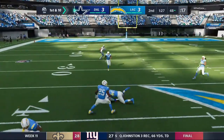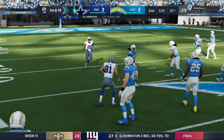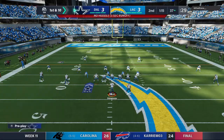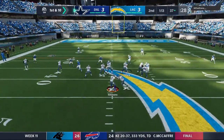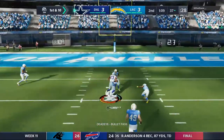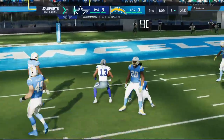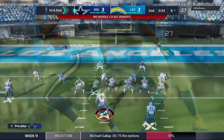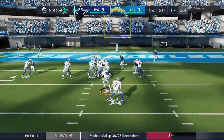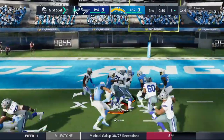Here's a 1st down throw that's complete, and he is tackled inside the 40, not quite to the 35. 11 more yards, a 1st down as well. 1st down. Going to take a shot for Gallup. It's caught at the 10. And he's brought down, but not before he reaches the 8-yard line. They got 29 yards that time.